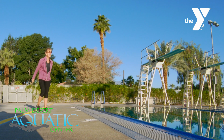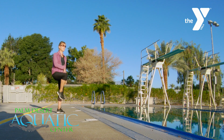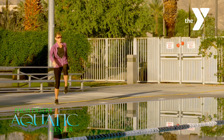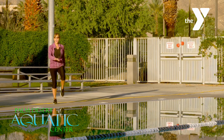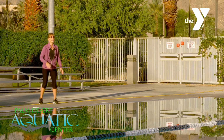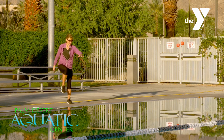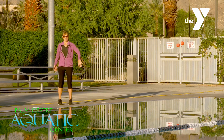3, 2, 1, nice work. Feeling across that belly band, through those legs. So the harder work you're figuring out is by using the volume of your deep water pool. That's right. Good. Whew.